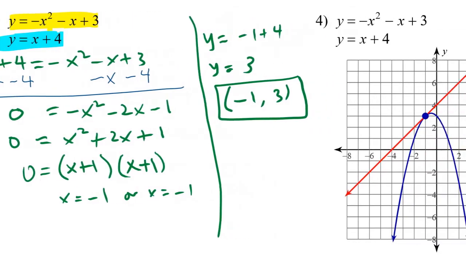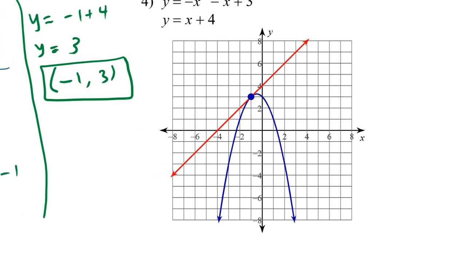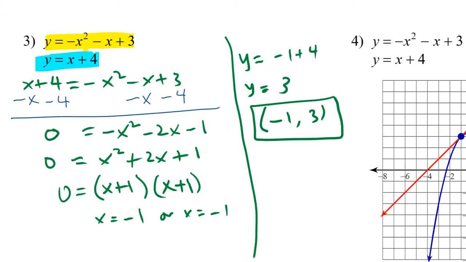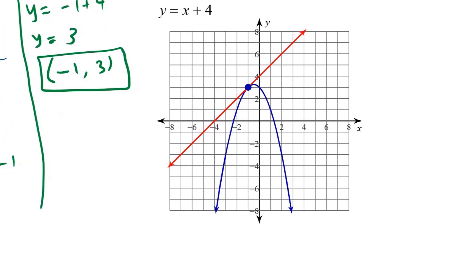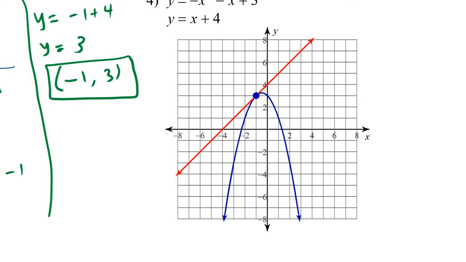So here is a graph for that. Here is a parabola that's facing down because of the negative. You see the negative up here? It's facing down, and that is a line. And we found only one solution because the line is tangential to the parabola. It's a tangent line to the parabola at that point. This is another case which is different from the first one that has 2 points of intersection.